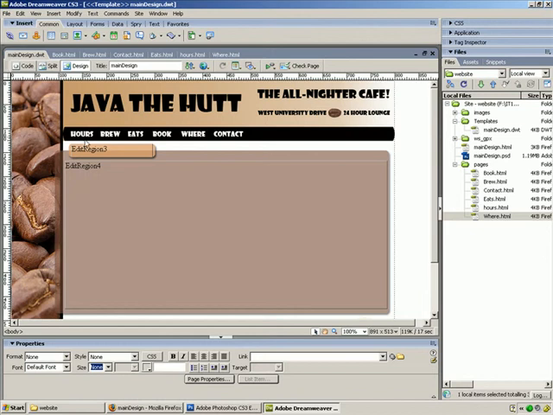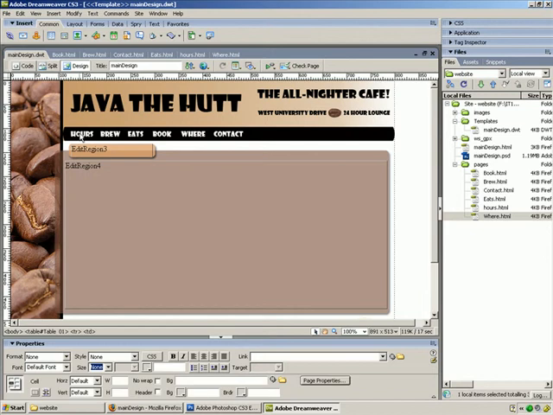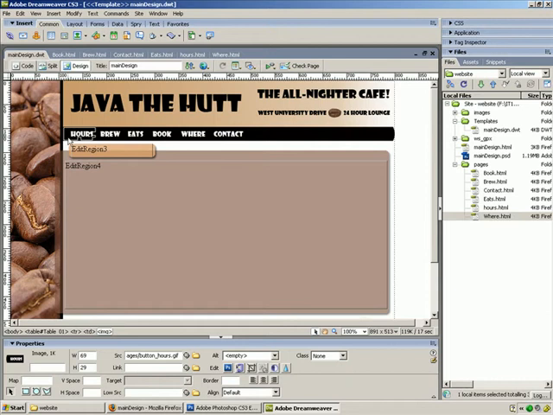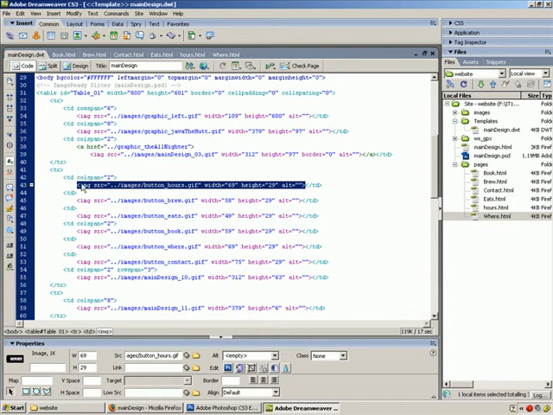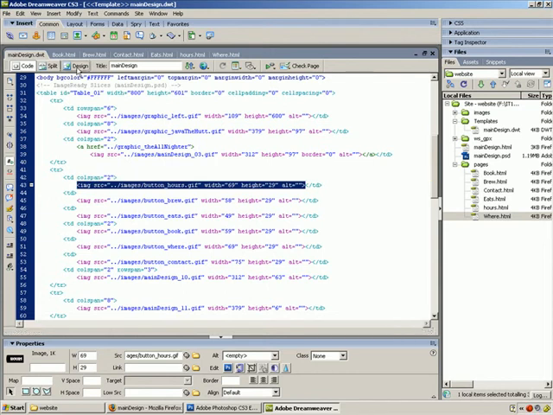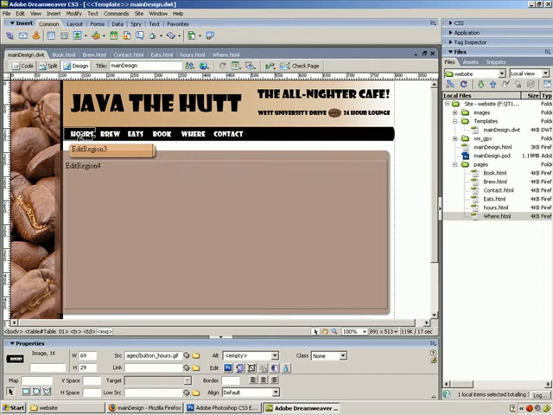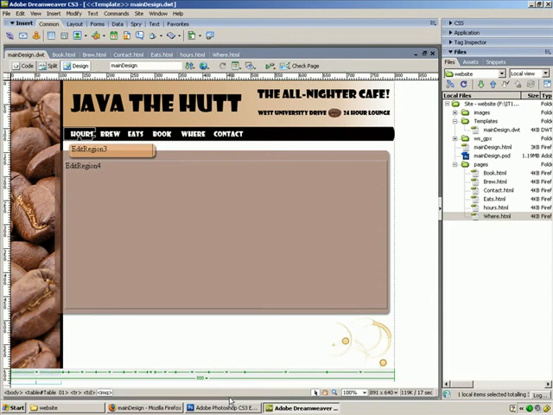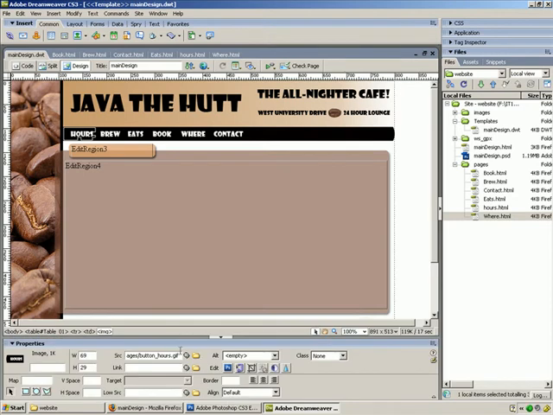When I click on the hours, you see that there's a little box around hours. Now if I go to code view, what's highlighted is the HTML coding that makes that link appear, that makes that image or that slice appear. That's a really neat feature. If I click on it in the design view and go back to code view, I can see the coding exists. Now also when I click on this, what I just opened up is the properties panel. Inside the properties panel is where I can edit the properties for this one slice here.